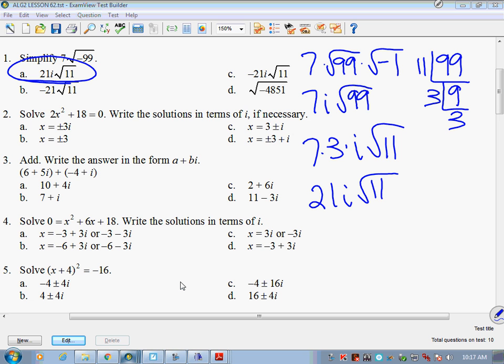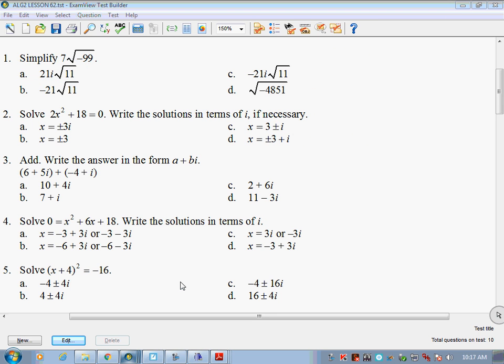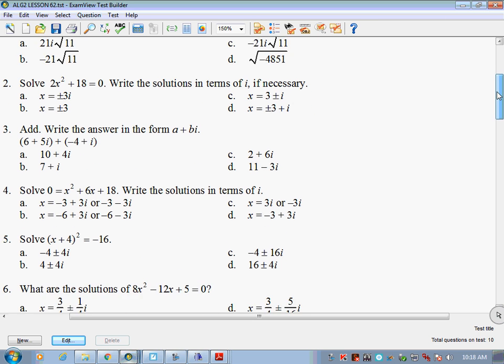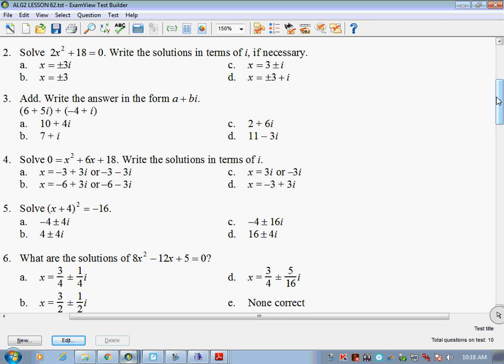So if you haven't yet, you need to write down that work, hopefully so that you understand it. I'm trying to break that down as much as I possibly can. Does this make a little bit more sense now that we've worked out a real problem? Yes? Okay. I'm going to erase that. If you didn't get that written down, you can go back and watch the video. That'll be available here in a little bit.